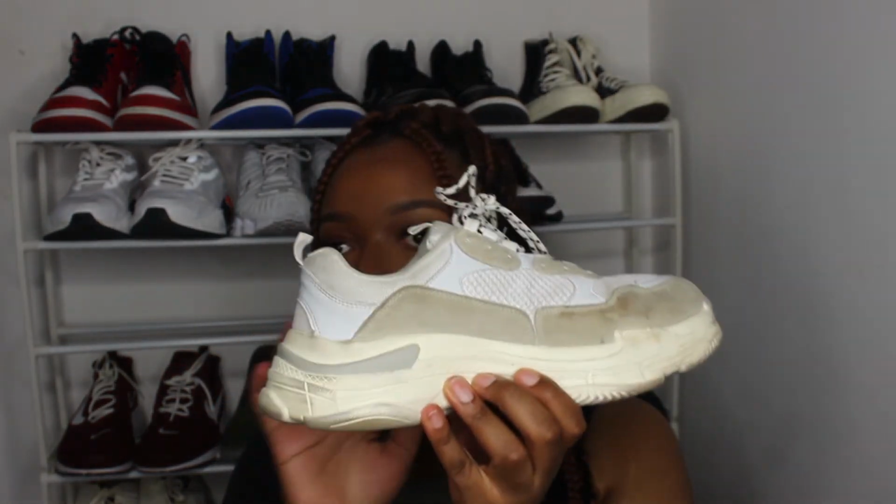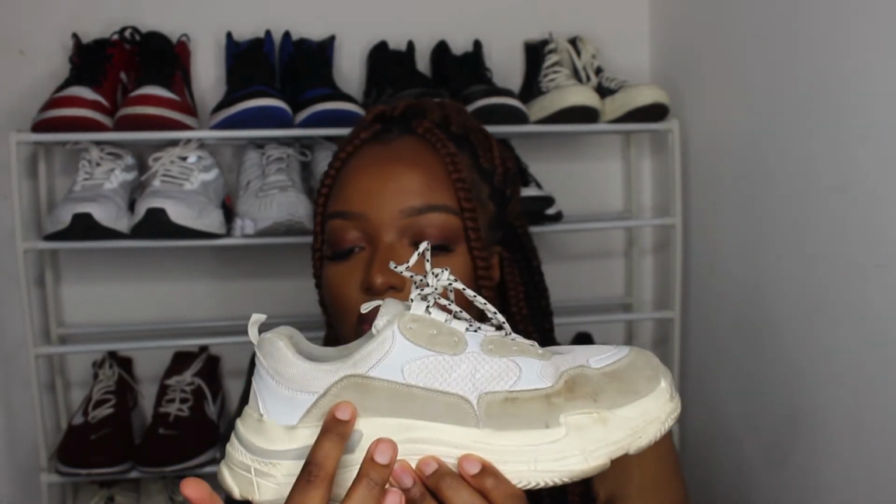Yeah, and I like the fact that they're not completely white. They have this really nice muted kind of cream color to them, like different shades of cream from the white. They have this really nice suede material here, which is cool. And then once again, you have that really thick sole.